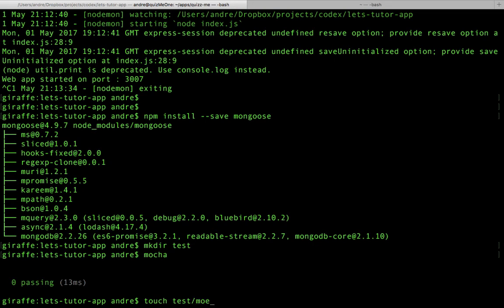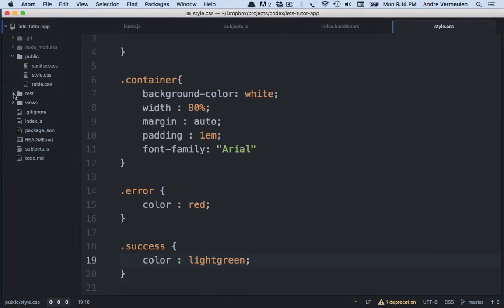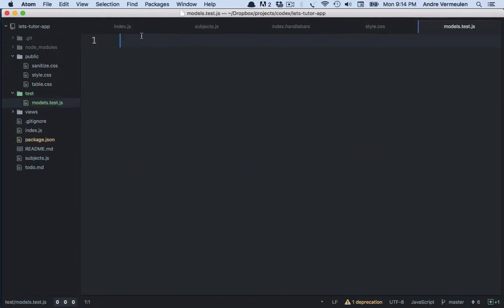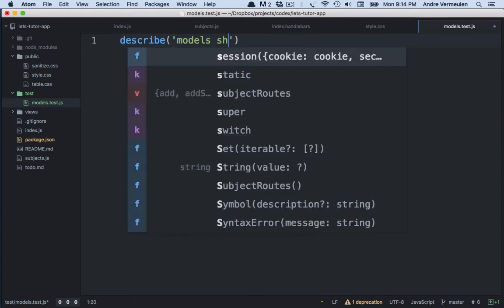So we will create some tests for our models here. We create the models.test.js file, and then once we have that file, we will set up a Mocha function, and we will call the describe function.